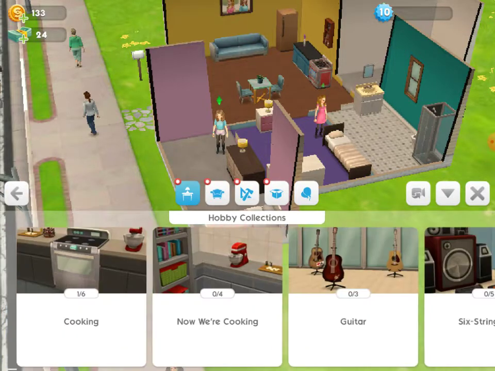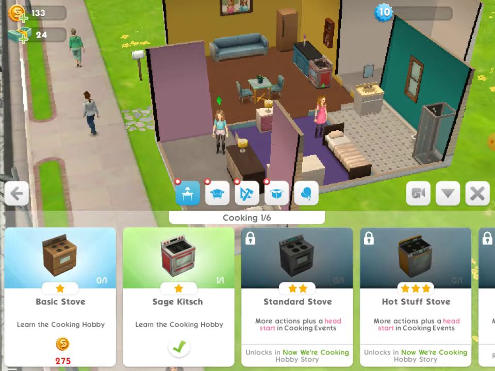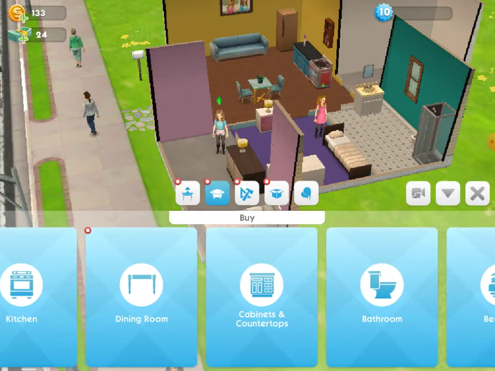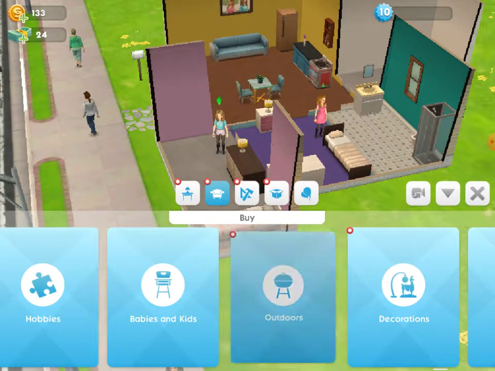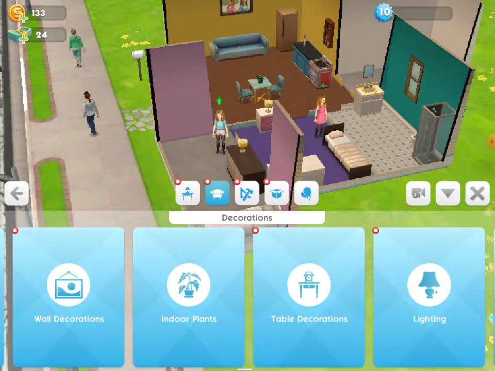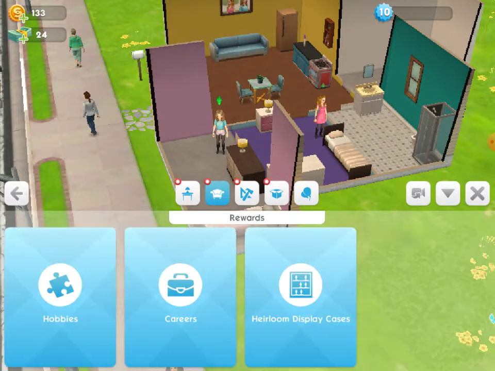Oh, wait. Are we collecting? We have one on cooking. Still on cooking. It's a hobby. And then. Oh, decoration. Reward for decoration. Stable decoration. What is this? No, nothing's amazing.